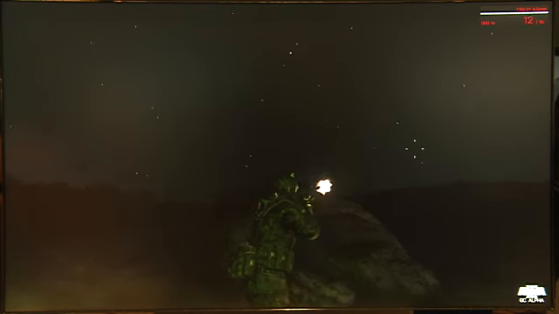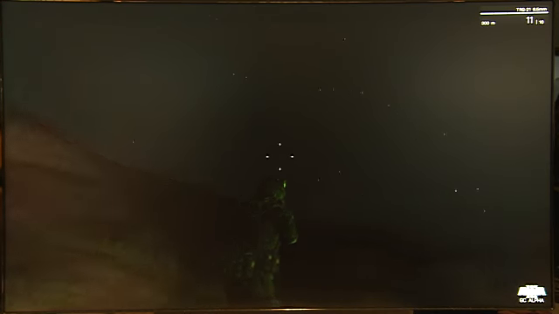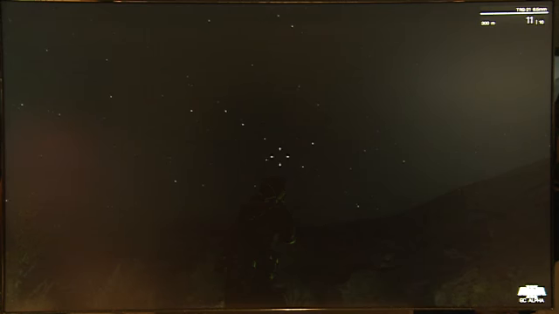But you can see the nice stars up above. They're actually based on real-life data. For example, if you look up to the right, you could find the Big Dipper, and by that you can find the North Star, and you can locate where North is. It's just a nice way to tie you into the environment. Yeah, you can see there's the Big Dipper, and just above it will be the North Star.